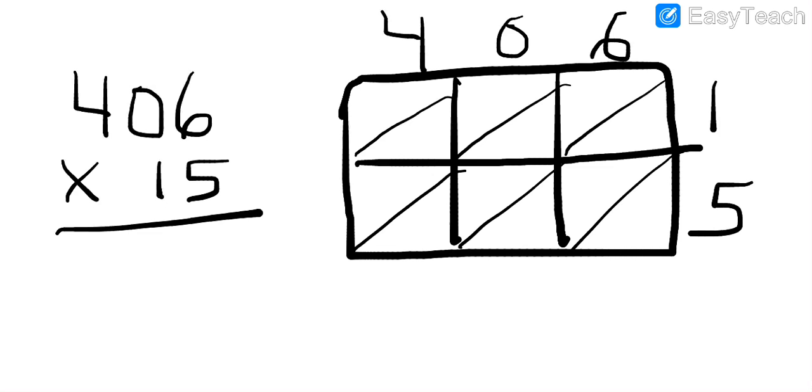We're going to start with the first box, and we're going to multiply 1 times 6. So we know that is 6. So we're going to put a 0 above and a 6 below. If we reversed it, it would say 60. Then we have 0 times 1 in our next box. We know that anything times 0 is 0. So we're going to write 0, 0 in the box. And that's really important that we show that.